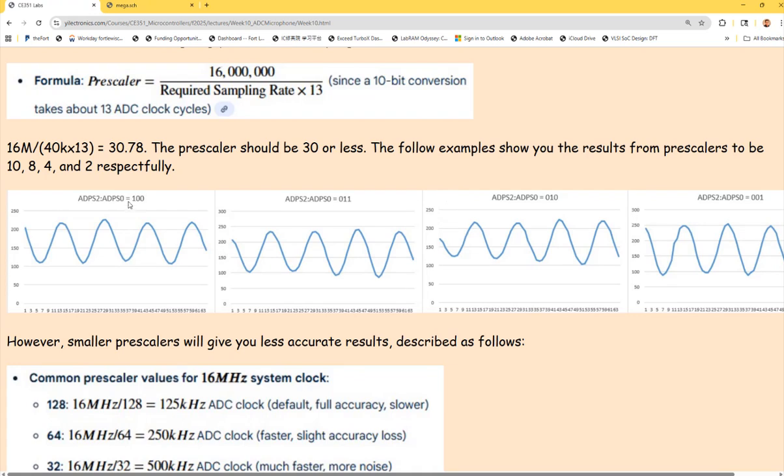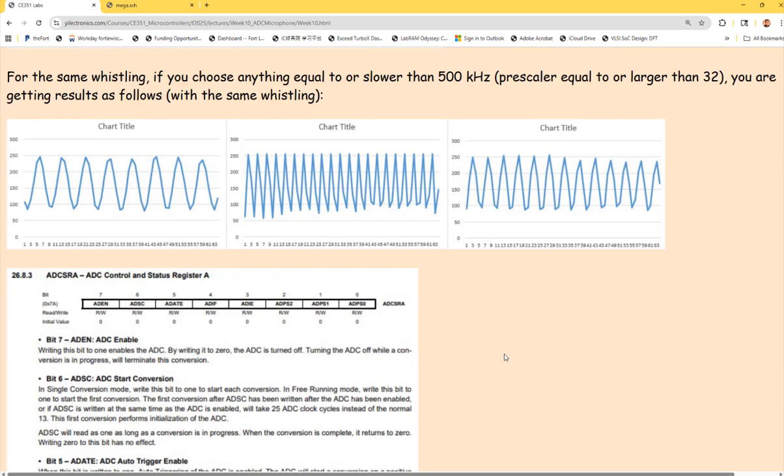But you can tell that I'm showing you these results over here. Until a point, I'm giving this prescaler of the ADC's input clock as 100. I change it to 011, use a smaller prescaler, and a smaller prescaler will give you a faster conversion rate. The frequency is not really changing. I can always recover my whistling, or the video audio of whistling. You can see the sound waves. It's not changing too much, right? However, if you use a different conversion time, aliasing. Does that make sense? It's the same whistling.